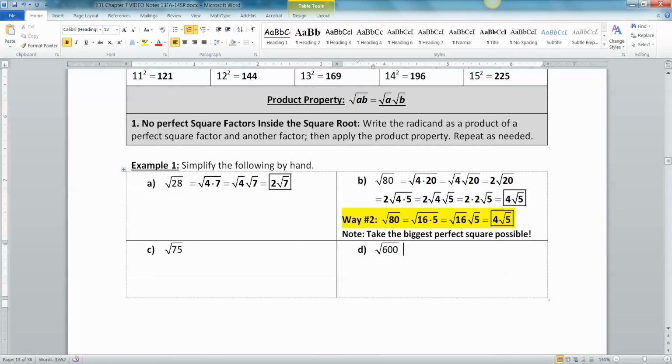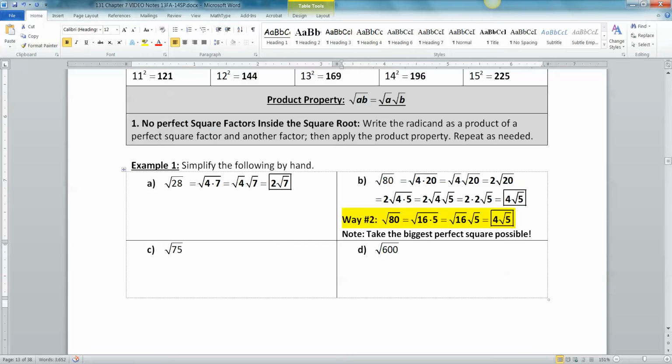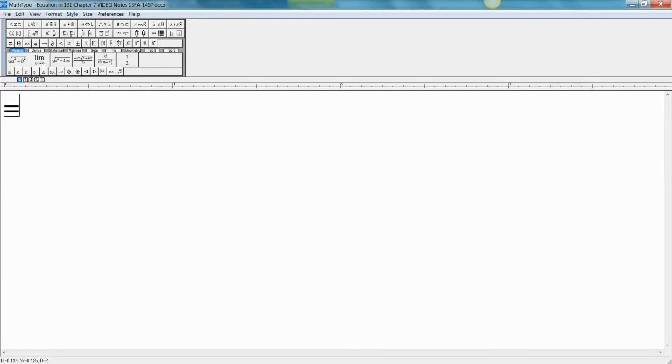And I'm also going to be honest with you. As an intermediate algebra student, we stop writing this whole square root of 16 business. At some point, we skip this step right here and go, okay, square root of 16, that's 4. That comes out, and the square root of 5 I leave under. We skip this step because we're going to be doing other problems, bigger things. Now, if you want to write that intermediate step, that's fine, but it's common to start dropping it after a while.